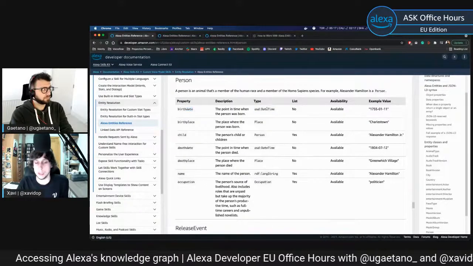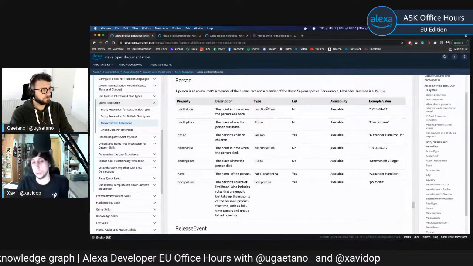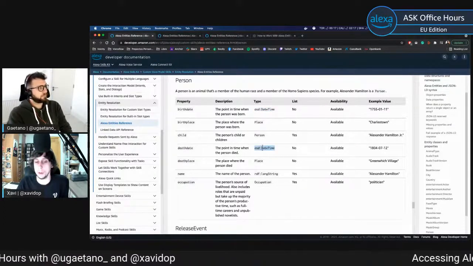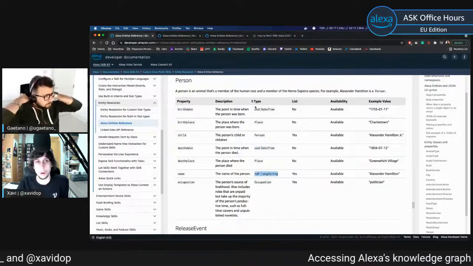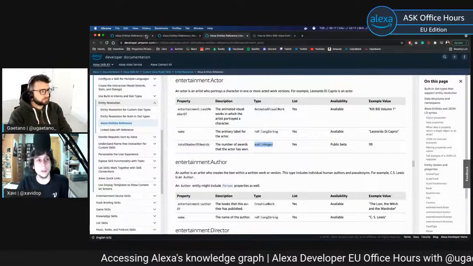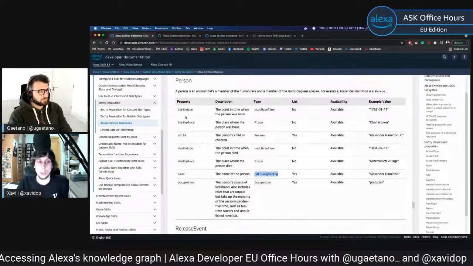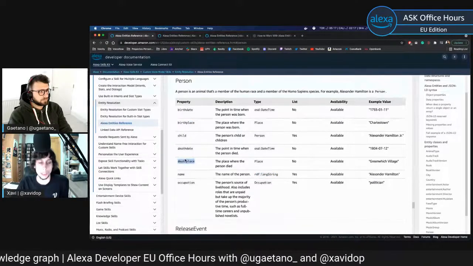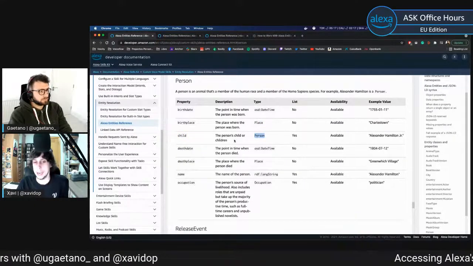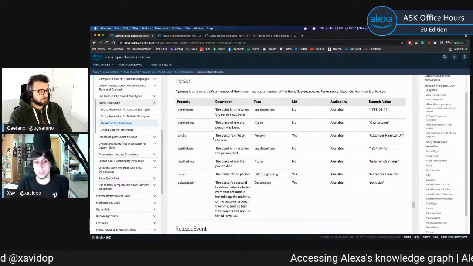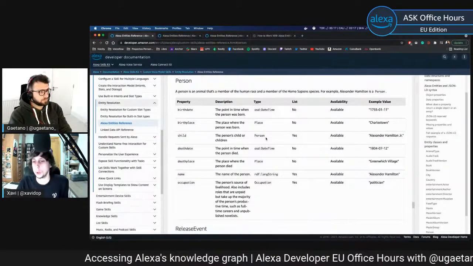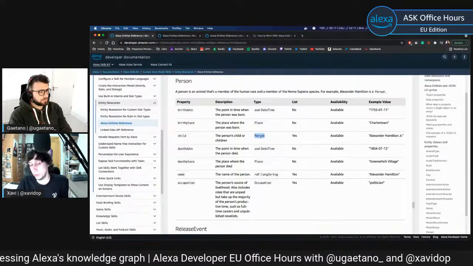Each property has its own type. The type could be a simple type, like a date time, or a string, or for the total number of awards, an integer. But for the birthplace or the death place, that is a place. Or for the child, it is an array of all the children of our actor, and that array will contain people.